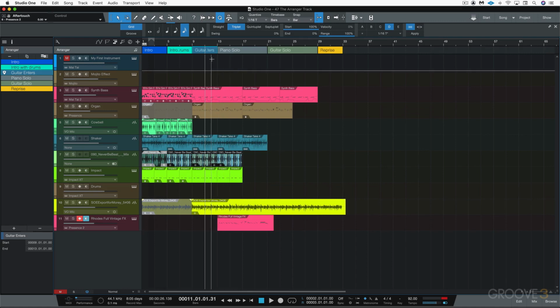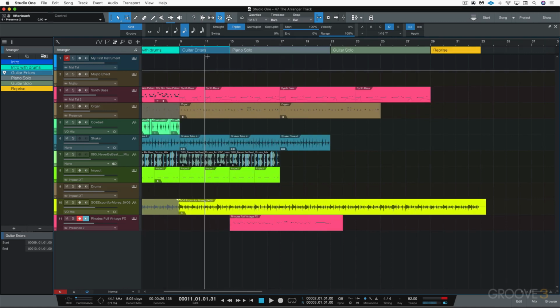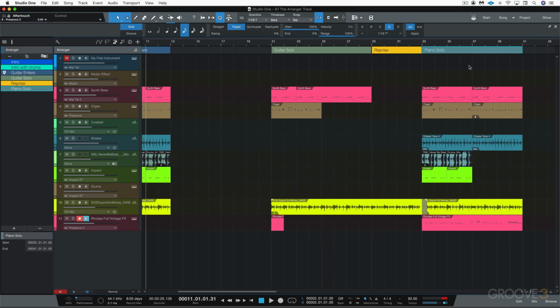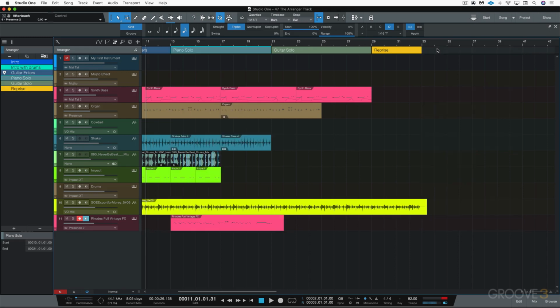Now, I can use the arrow tool to simply move a section. So for example, maybe I want this piano solo to happen over here. I just moved that whole section right over there, and it chopped all the events where necessary and moved all the data in that time range. I'm going to hit Command-Z to undo.